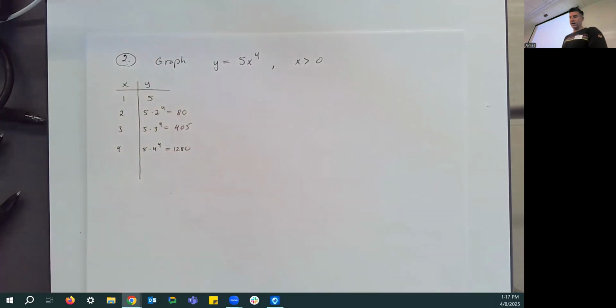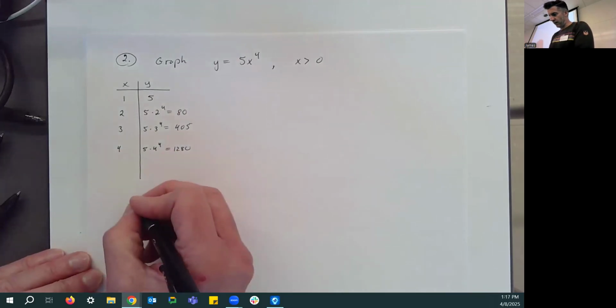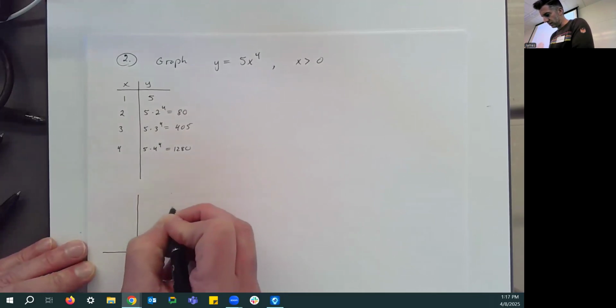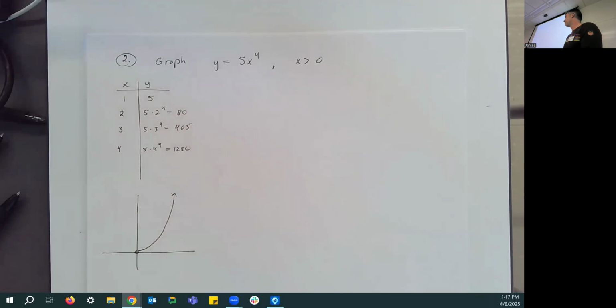So things are once again getting out of control, right? This graph is polynomial. It looks kind of like this. But again, this graph doesn't really tell us a whole lot, other than things get big fast. But if we want to know more about the relationship, we're again going to look at taking the log base 10 of both sides and doing a similar thing with a slightly different result.